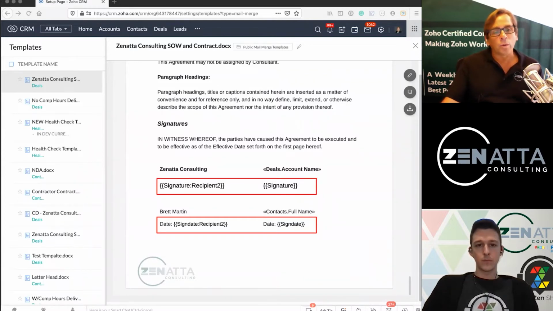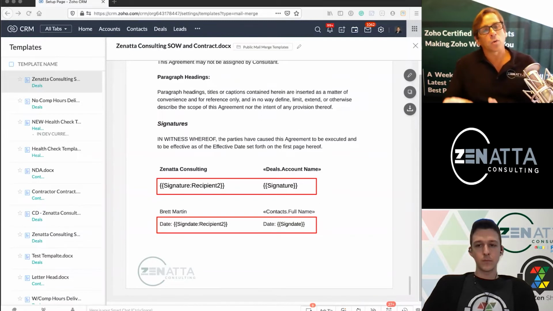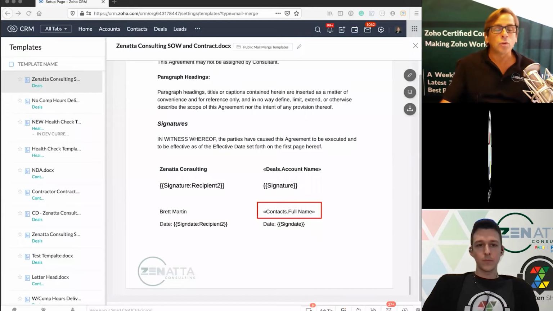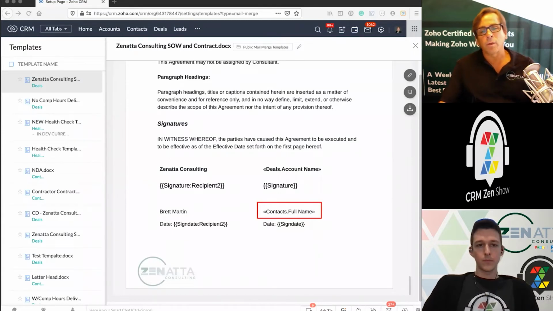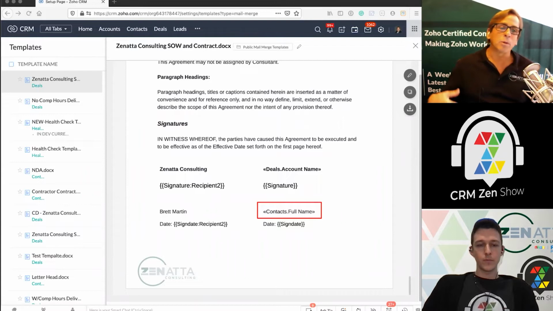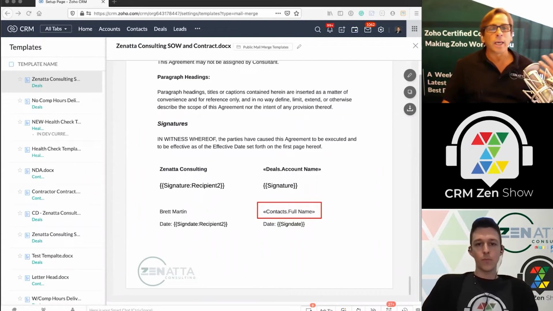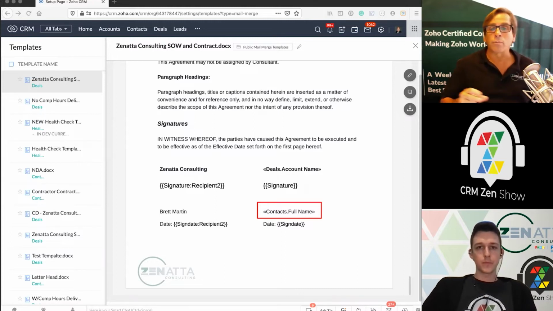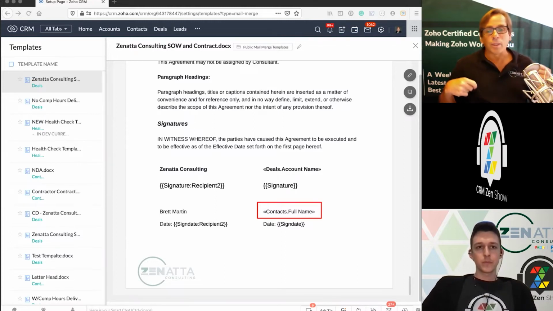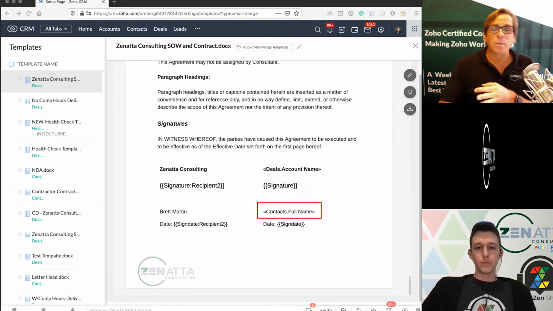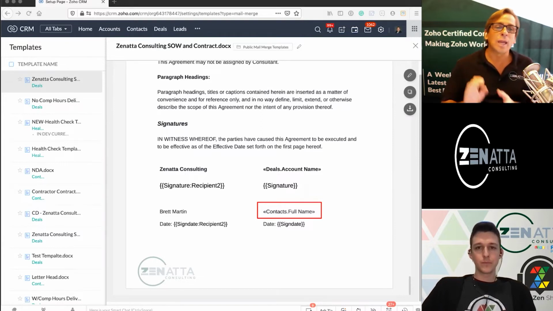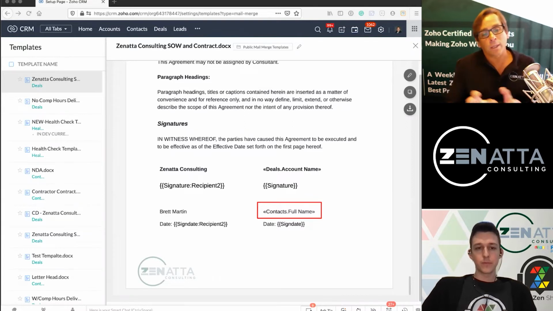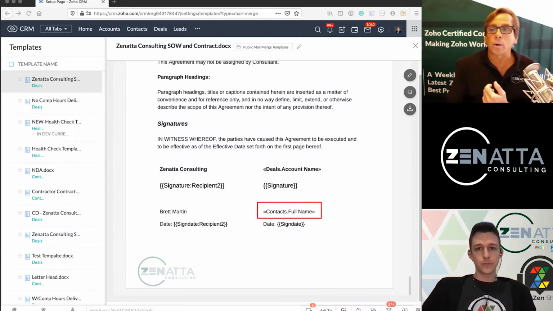So you basically construct your entire agreement in the CRM as a template. Once you've done that and you've got all your fields, maybe you're pulling in the client's address, maybe billing information. Our templates are extremely detailed. You can pull in subforms, how many hours, how much work you're doing, you name it. You can construct these and make them look very nice, and create templates that are ready to go at any time.